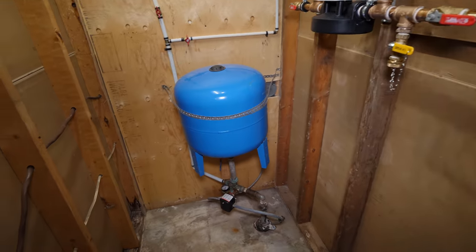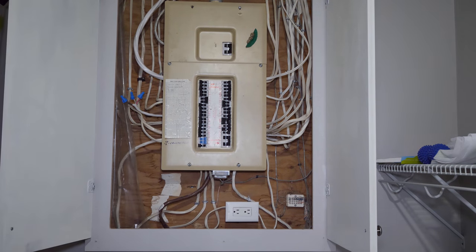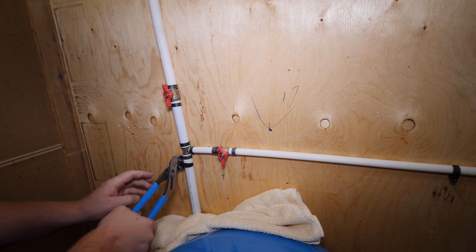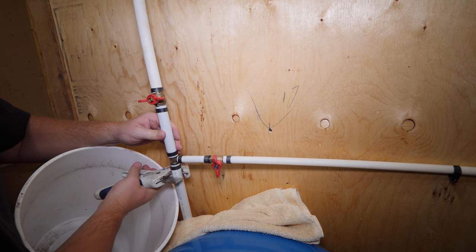Let's shut off the water and get started here. I'm shutting off the power from my well pump and opening a faucet to relieve the pressure. As I said before, you most likely have a water meter to shut off and not a well system. With the water shut off, I can now start cutting out any lines I'm not going to be using and tie into the filter.